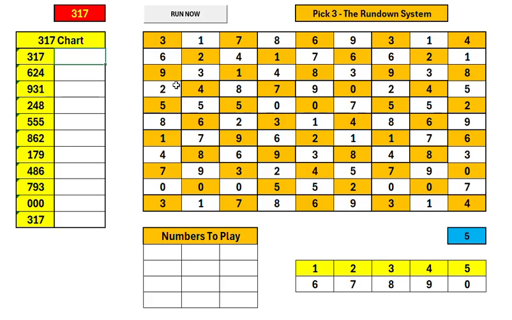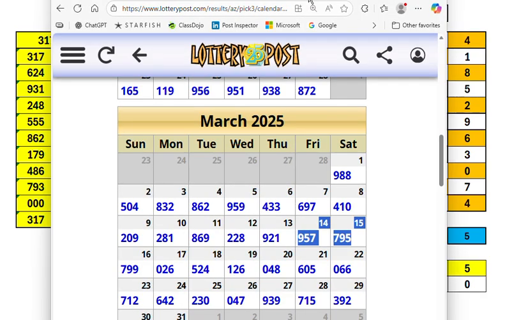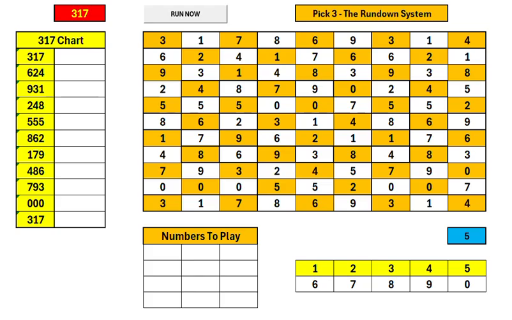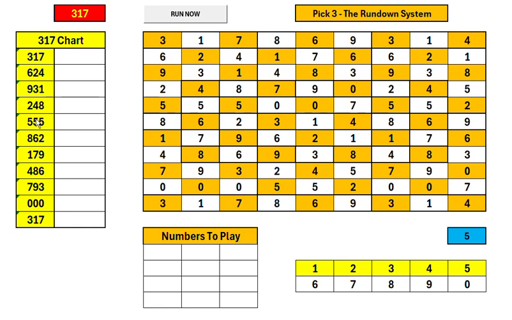And what I noticed too, what's cool about this is you can base it off of the previous number. Let's say, for example, let's do this real quick. Let's try the 14th to the 15th, January, 597 or 957 to 795. That's just a real mirror. That's not going to be a good example because that's a mirroring number. Let's try something else. Let's try 715. Now that's going to go to the fives again, so this is kind of confusing.